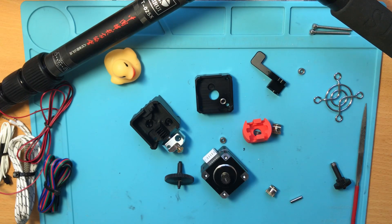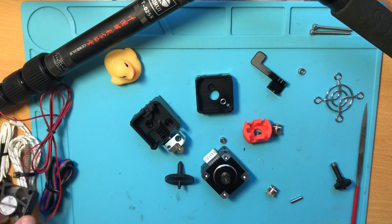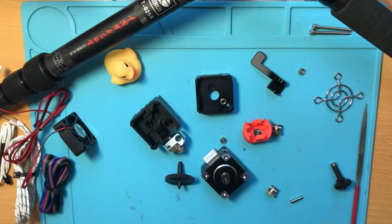Here it is already in pieces — that's the first thing I did. It was working pretty fine, nothing was binding, but I really wanted to take it apart and check how everything fit together inside as a way of verifying the reliability of the assembly myself. In this video I'd like to go over all of the components and give you my experience on it, hopefully useful for deciding whether you want to get your own.